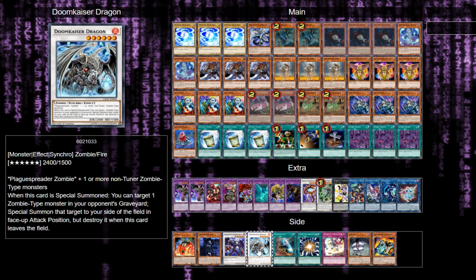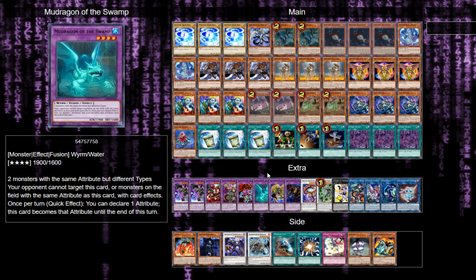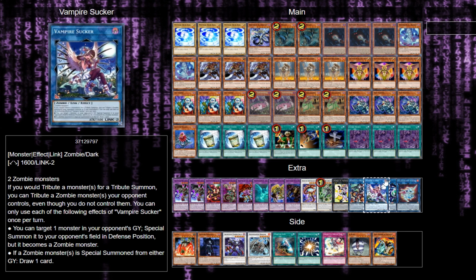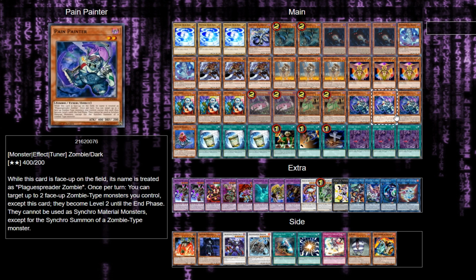Number two, you have the Doom Kaiser Dragon, and it's again a Plague Spreader exclusive Synchro, I should say. This effect is basically when this card is special summoned, you can target one zombie monster in your opponent's graveyard, because all monsters are going to be zombie monsters in your opponent's graveyard. Then you can special summon that target to your side of the field in attack position, but destroy it when it leaves the field, which isn't that serious, but you get to draw a card off of Vampire Sucker, which is really cool. Definitely cool.